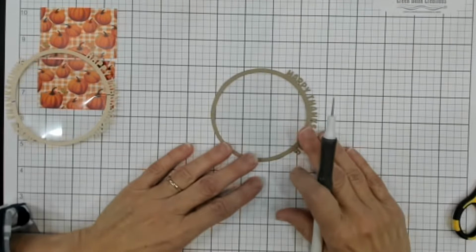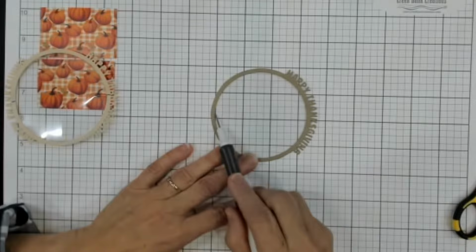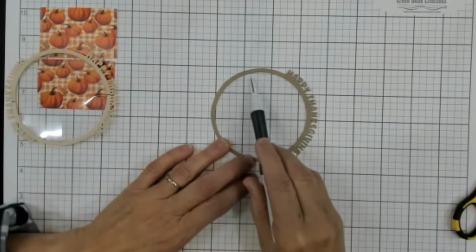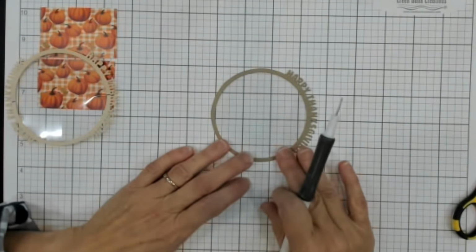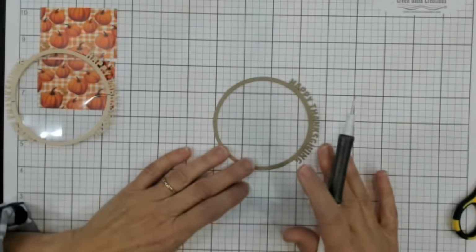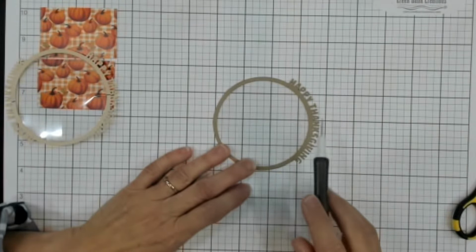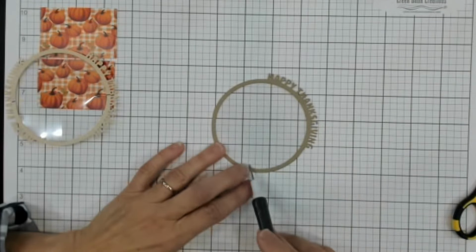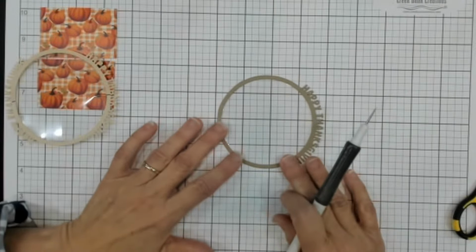So what I'm going to do is set this up so that the bottom edge right here, I'm going to go up 1¼ inch, and I'm going to cut with my X-Acto knife on that line. Now, the reason that I need to know the center point of this piece is it's helpful so that when I line this up, I have it centered. If I have this off-centered and I cut my line, I'm not going to have my line in the right place. Does that make sense?